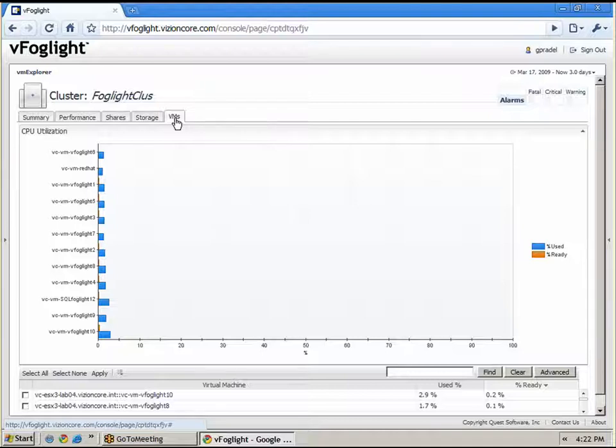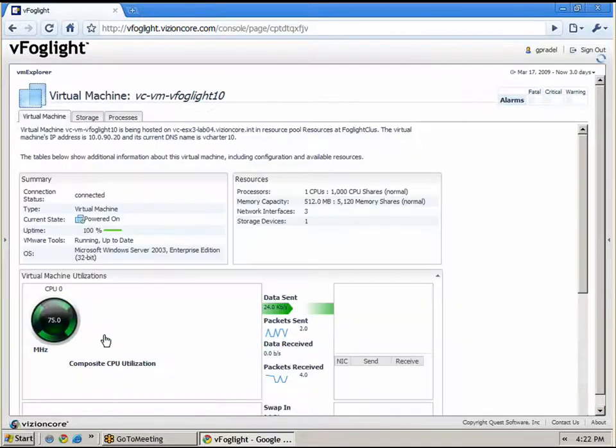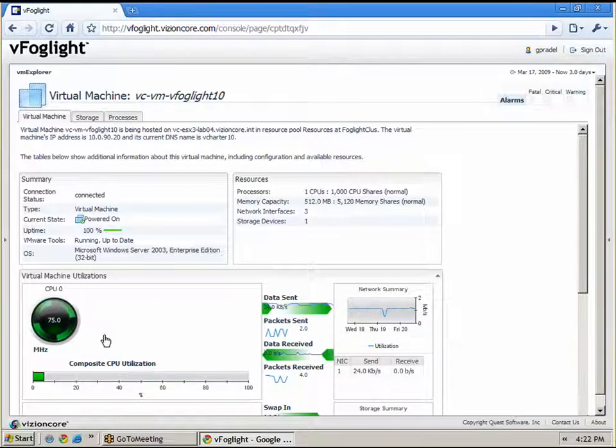So if we want to actually go in and take a look at one of those virtual machines, we can double-click on that virtual machine, and then what you'll find is that we're now taken directly to the inside of it. So now, if you're looking at a matrix type of scenario, we're actually within the matrix here instead of outside of it monitoring it. Very cool. And this is where the agent on the local machine would come into play?